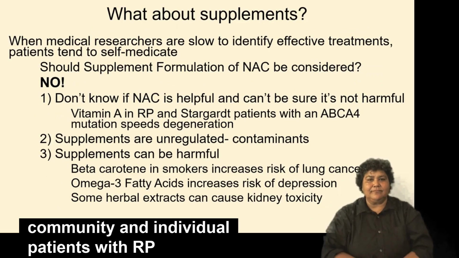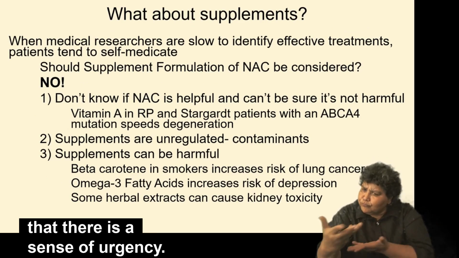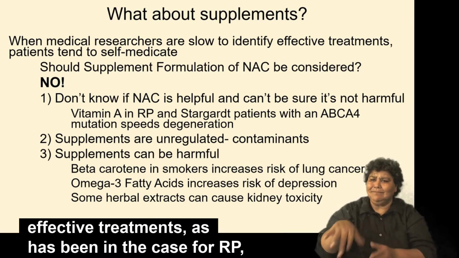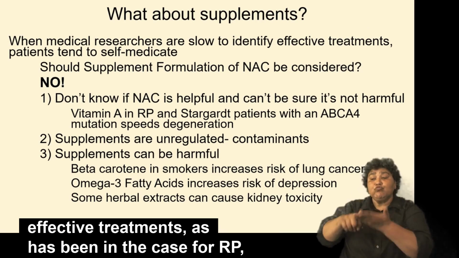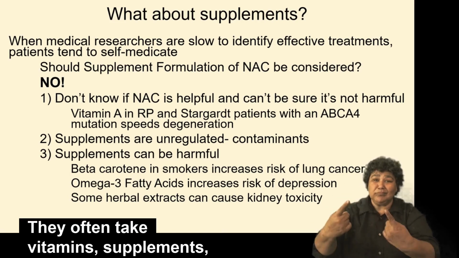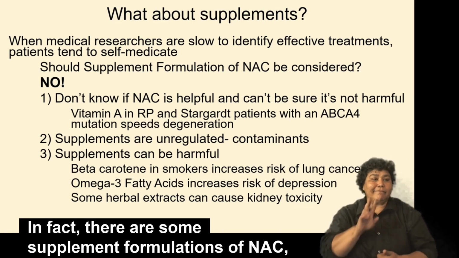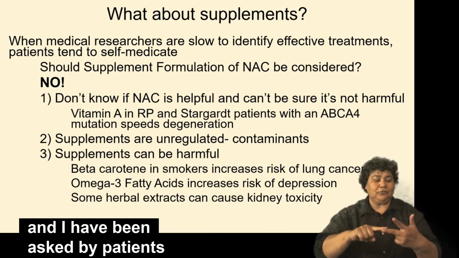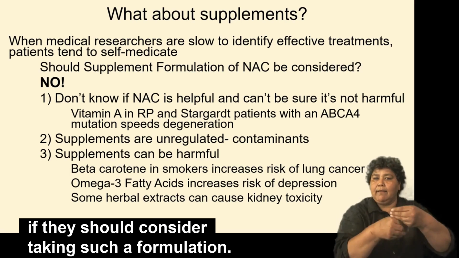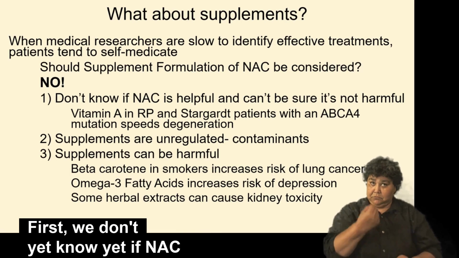We also learned from our interactions with the RP community and individual patients with RP that there is a sense of urgency. Whenever medical researchers are slow to identify effective treatments, as has been the case for RP, patients tend to self-medicate. They often take vitamins, supplements, and herbal extracts. In fact, there are some supplement formulations of NAC, and I have been asked by patients if they should consider taking such a formulation. The answer is no, for a number of reasons.